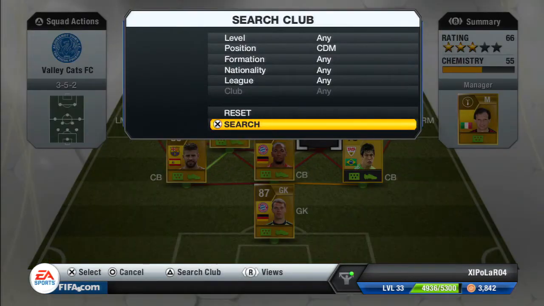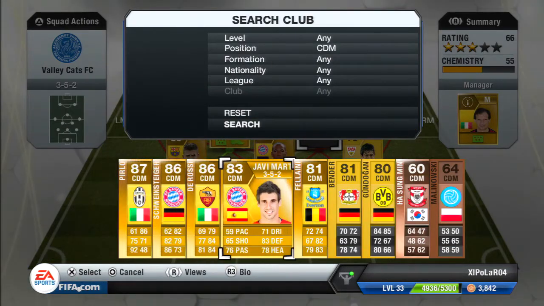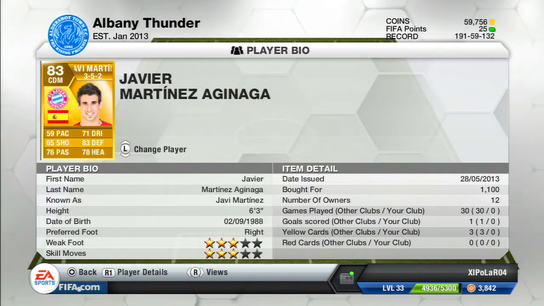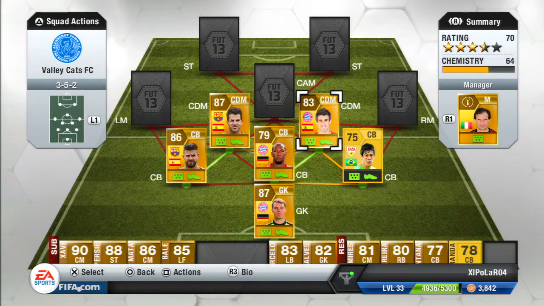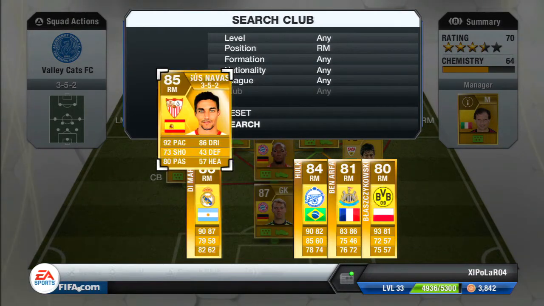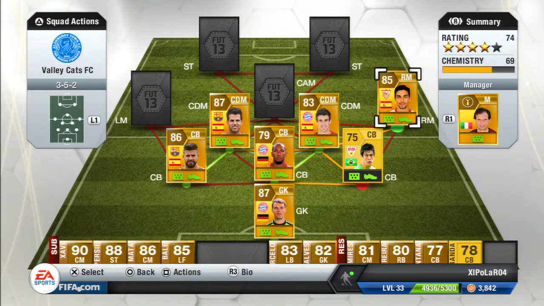And our next CDM, some player that people don't really use very often, Javi Martinez, the Spanish midfielder from Bayern Munich. I picked him up for 1,100 coins, 59 pace, 83 defending, 78 heading, 76 passing. His passing's not the best. I wish it was a little bit better, but there's not much we can do about it, and he's mainly here for chemistry reasons.